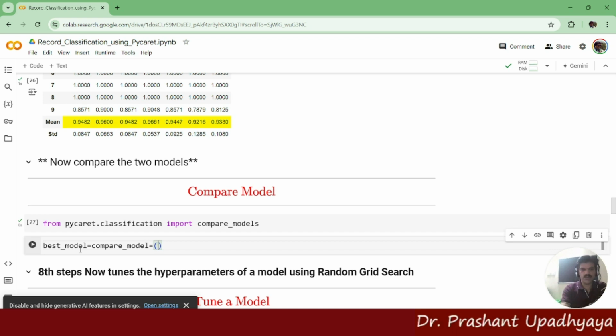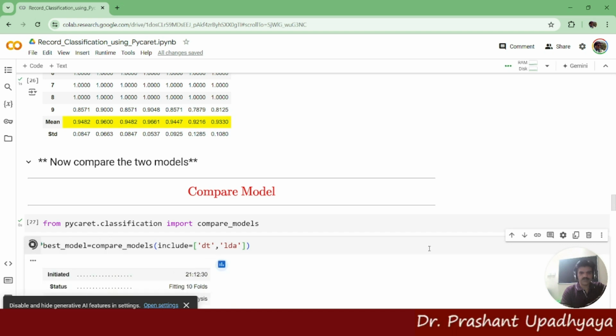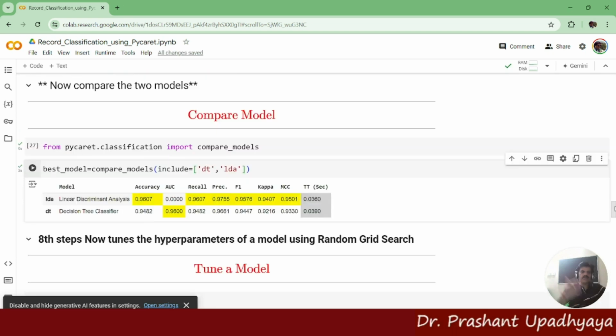So we will be writing compare_models, include, and what we want to include is dt, and then LDA. Now we are going to run this. So again, see, the same result we are getting, and it is also highlighting.